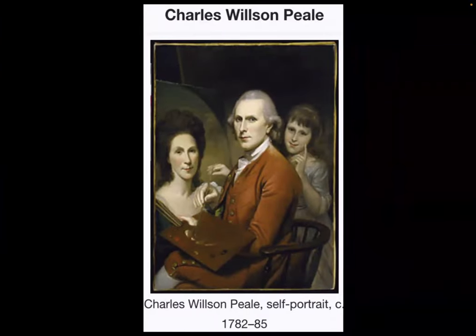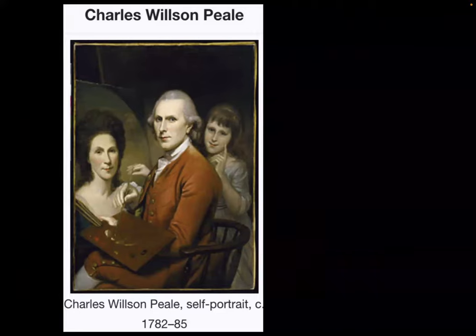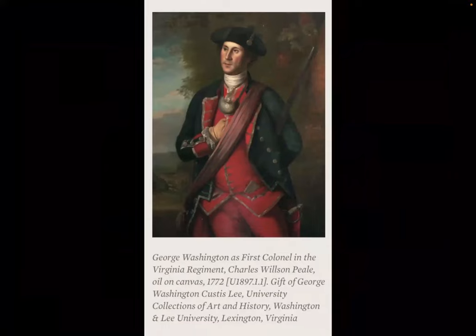Now let's look at another artist of that period, Charles Wilson Peale. And yes, there are two L's in Wilson. Someone asked me that, and it is correct. He was the first artist to paint George Washington from life. He went down to Mount Vernon, met with Washington, and they discussed it. Washington said how he wanted to appear, and he's in his French and Indian War uniform.